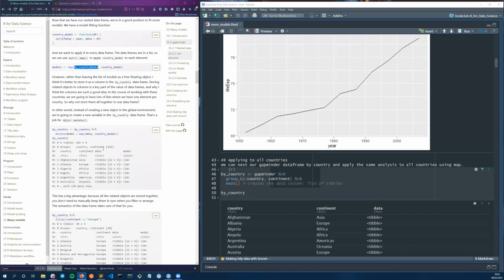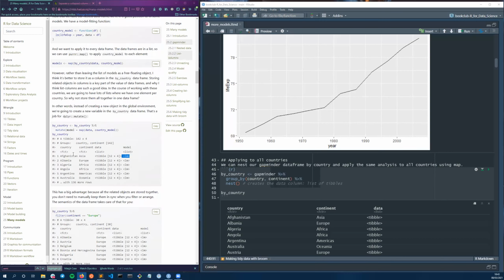The way we generally do that is using mutate in data frames. We can create a new column where we map the linear model function onto the data column. Now we have a list of linear models that forms our model column, so we can keep everything organized. Again, if we wanted to filter to find all of the countries, data, and models that start with an A, we can easily do that, and we don't have to worry about sorting our model list, which would otherwise be separate from this data frame.